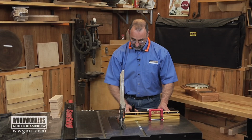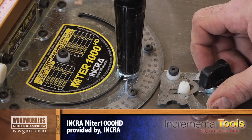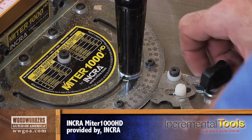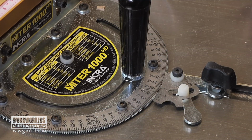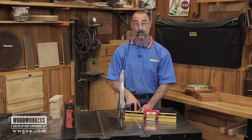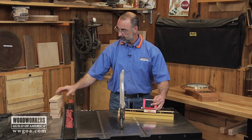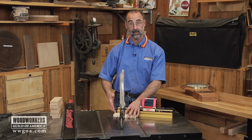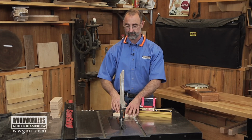Now, what you do want to do is make sure that your miter gauge is accurately set up so that when I swing over here to 22.5, that's the angle that I'm going to get. So I've taken the time to set up my miter gauge, make sure it's cutting perfectly, and then what I know is that when I come over here and I lock in at 22.5, that's exactly what I'm going to get. Now the first step is to get our boards on here, get one end of every piece cut, then we'll flip and have a look at getting them cut to their exact length.